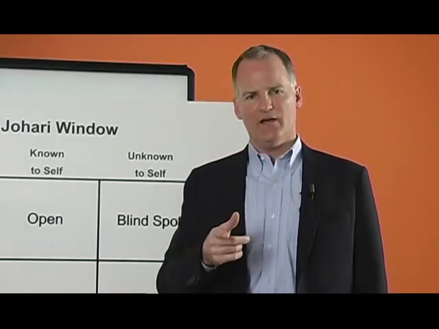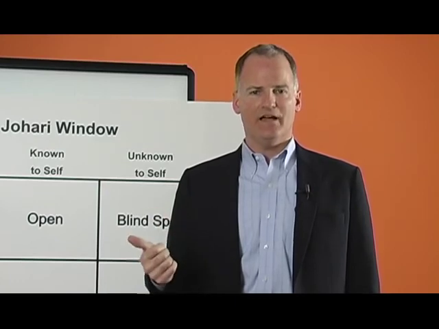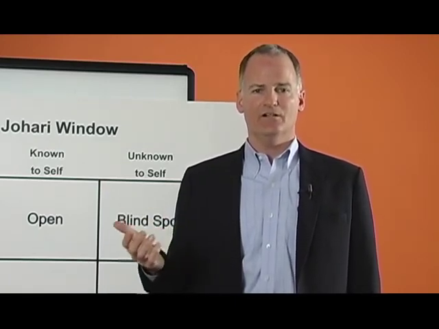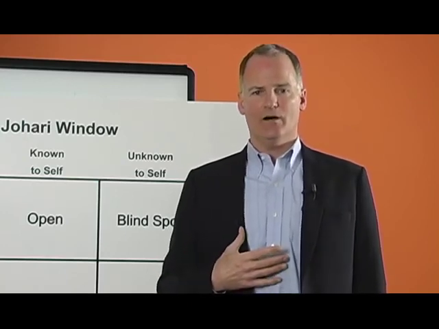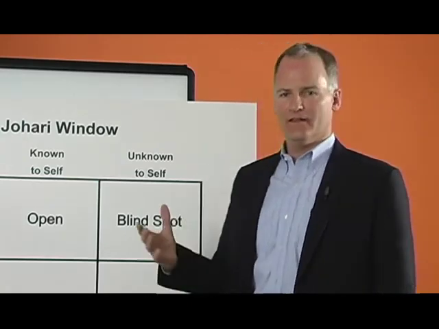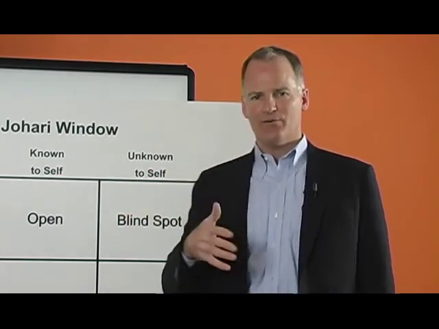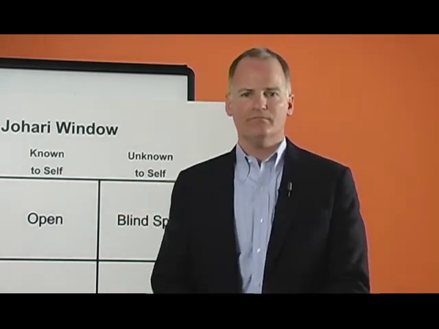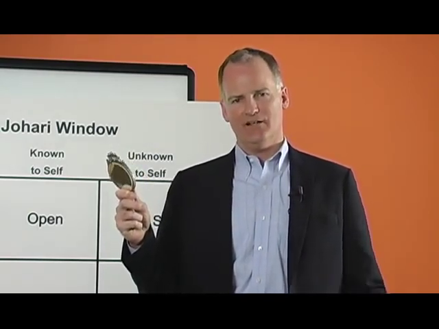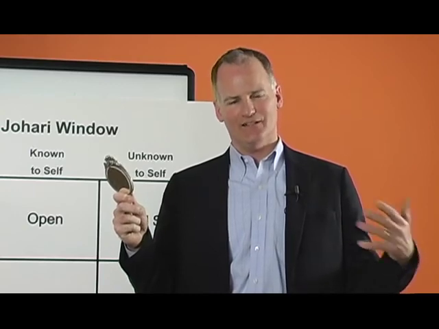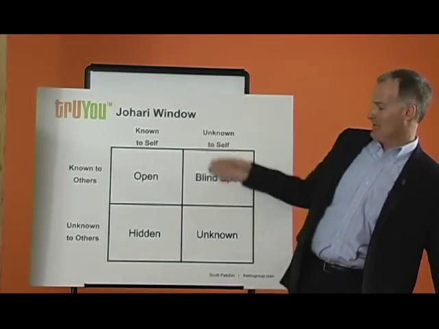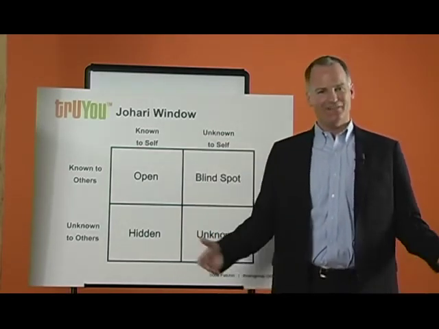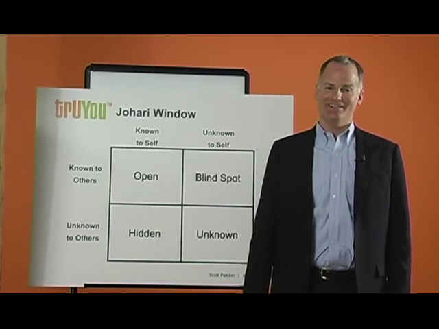So you just met me, and details about my family, my education, whether I'm having a good or bad day are still hidden from you. Finally, there are things I don't know about me that others do. These are called blind spots. A great prop for this area is a mirror. When we look into a mirror, we get a different perspective of ourselves. When we engage in a relationship with others, they provide us a different perspective through feedback. There's also one area where I don't know and others don't know, and that's called unknown. That's kind of a therapy region and something we're not going to talk about today.